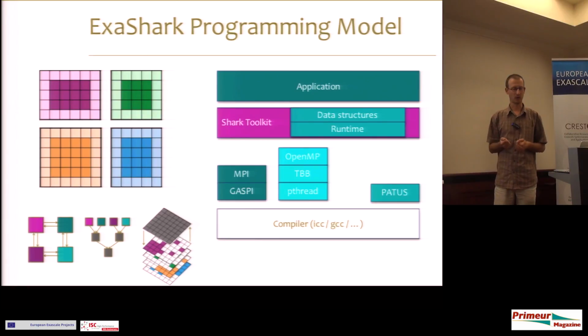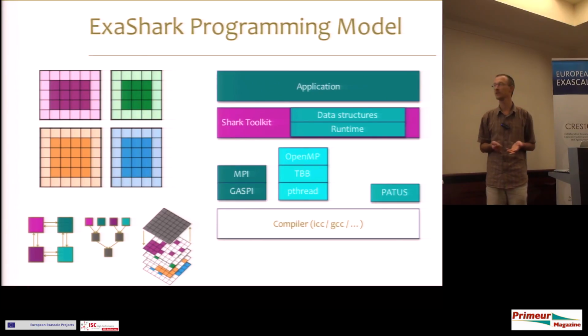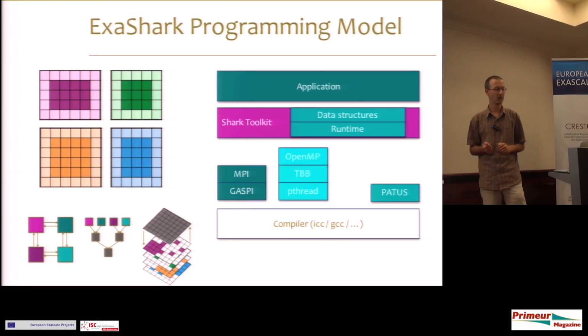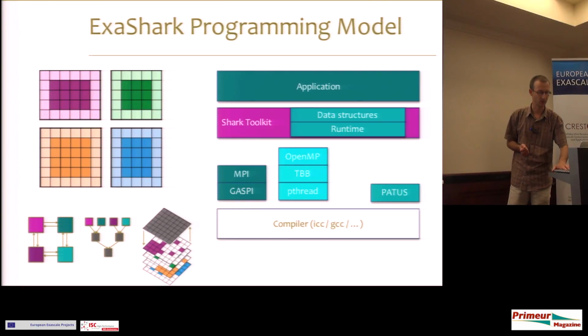There is also communication functionality in the library. Typically, for example, for a CFD application, you do computation and then you do neighbor exchange. So we have communication primitives in Shark to do neighbor exchange. We have communication primitives in Shark to do reductions. And thanks to C++ operator overloading and C++ expression templates, it still looks readable when you look at the code.